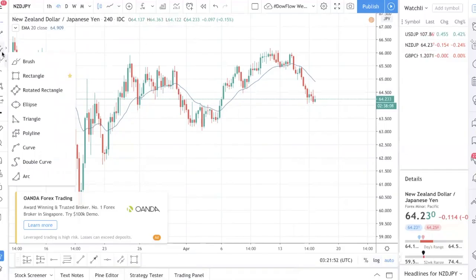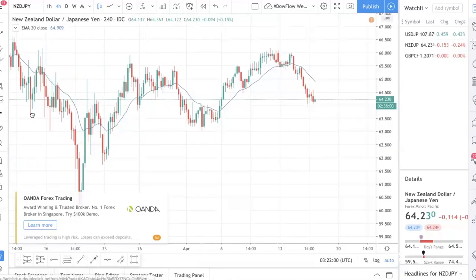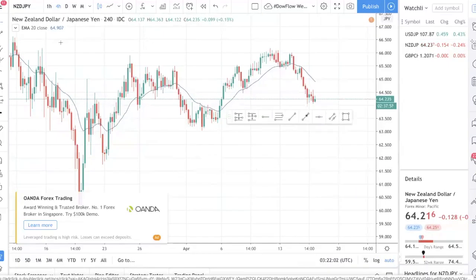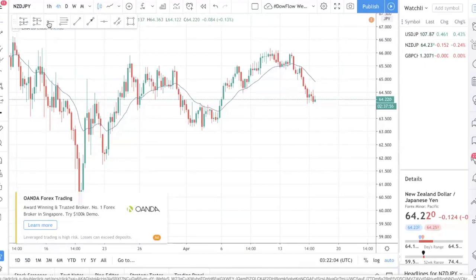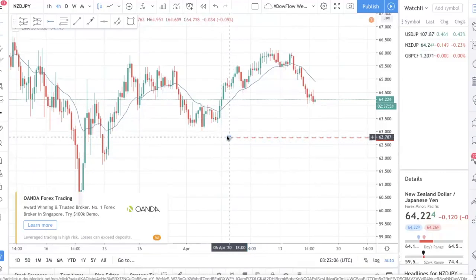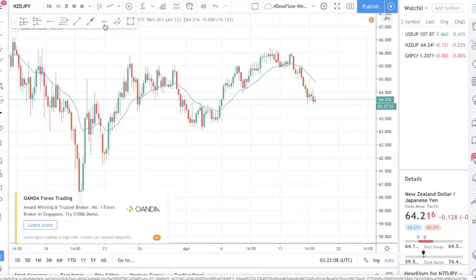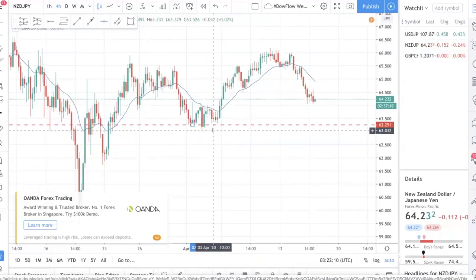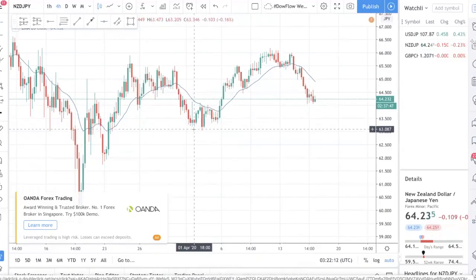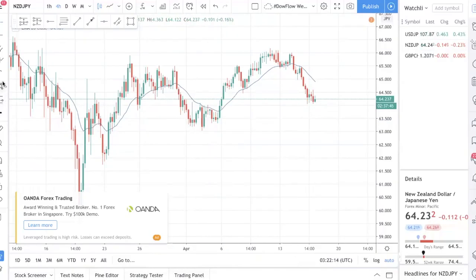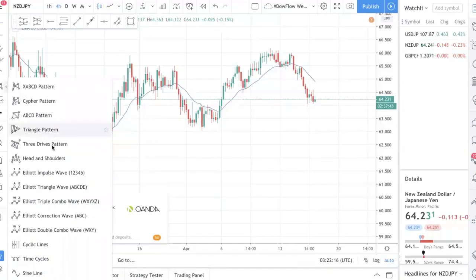What I really love about it is that you can click over here to add to favorites, and when you do that, it'll show up as a bar like this that you can drag, so that you can easily access the tools that you use the most. This is super useful. In MetaTrader 4 you can't do that. Again, this is free. You should definitely check it out if you have not been using TradingView.